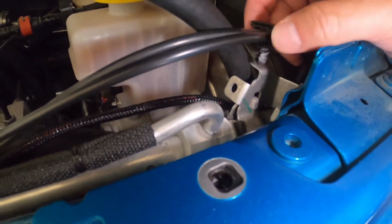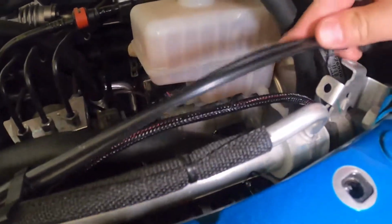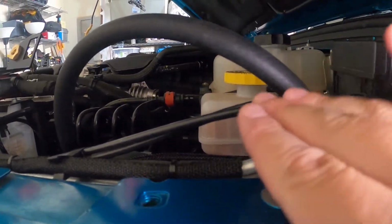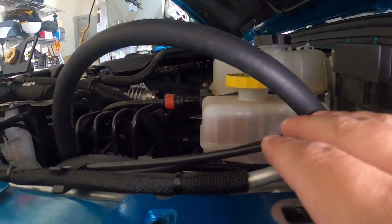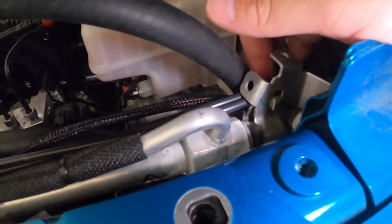Probably going to have to move this line out of the way, take it off this small bracket carefully if you can. If not, you can probably just zip tie it down here, because this is kind of getting in the way. You can see, we're supposed to sit this way, and this thing rises up here, and when the bracket sits here, this is in the way. So I don't want to pinch those wires too much. I'll just take this out and move it to the side for right now. You might be able to stick it right here on this one, but for right now I'm going to keep it here, and I'll probably zip tie it from this hole into this bracket here, just to get it out of the way.